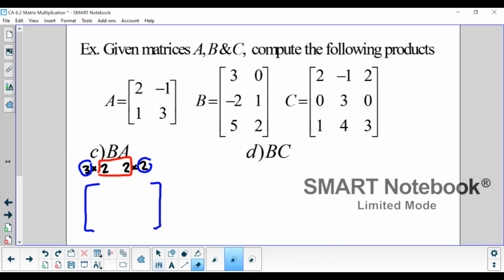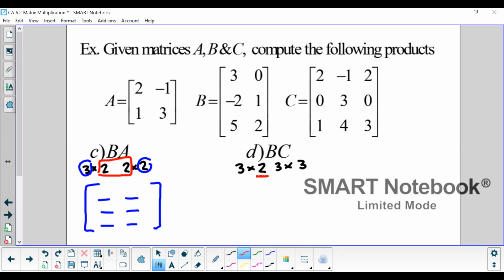Write it out very nicely. And then try D. Do that little trick with B times C, put the dimensions down and see how they compare. And this one cannot be done because you're looking to see if these match. And they don't. So this is not applicable or undefined or whatever you want to call it. So we can't even do D.